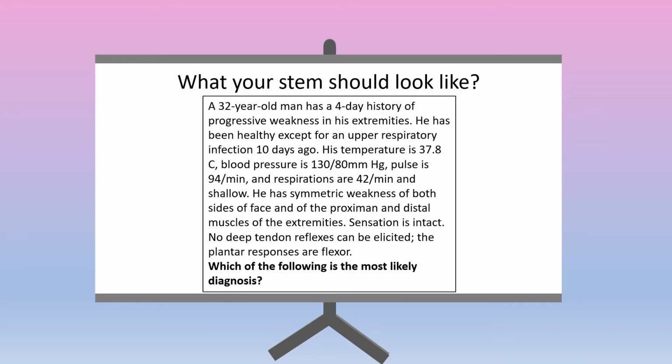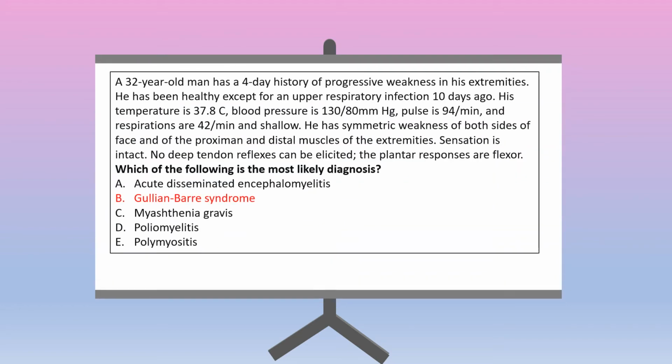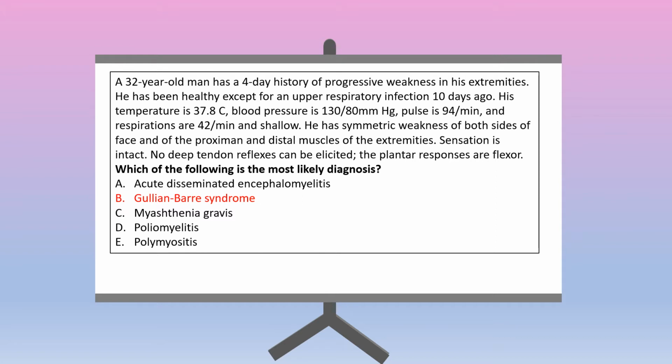This is an example of a well-constructed stem that consists of a scenario and a lead-in. It supplies needed information to answer the question, like patient's age and gender, patient's history, patient's vital signs, followed by a clear question. In fact, knowledgeable examinees can arrive at the correct answer without even looking at the options. Now here are the options, B being the correct answer, and the rest are distractors.